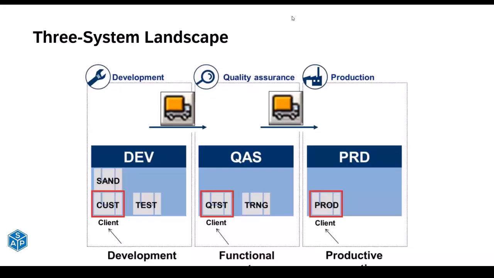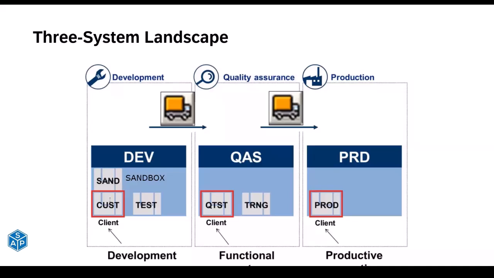By sand, it means sandbox system. As the name suggests, this system is used for making all the temporary changes, testing different types of settings or configuration in your development system. Then you have cust, your customizing client. Customizing client means whatever changes you have to make, you make in this client. You can also call it the golden client.